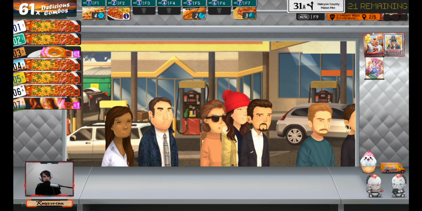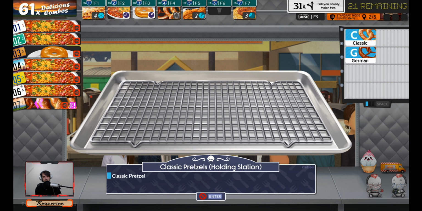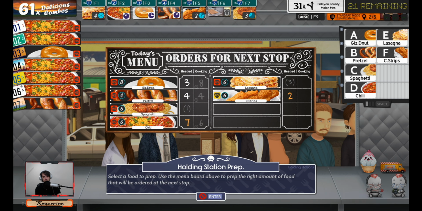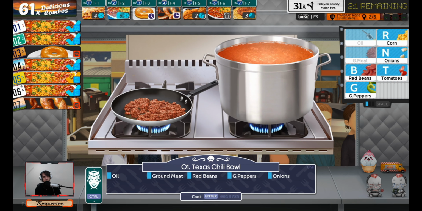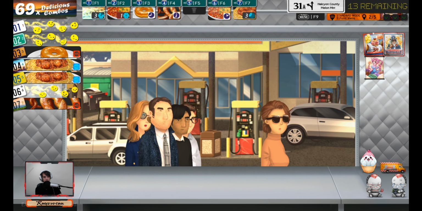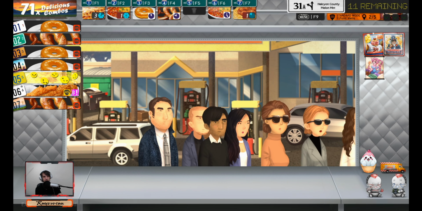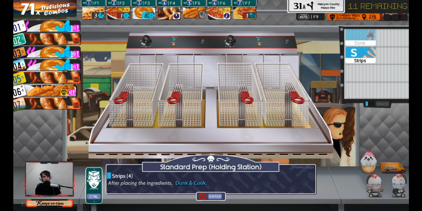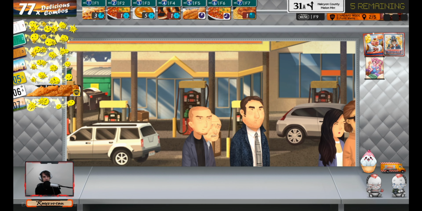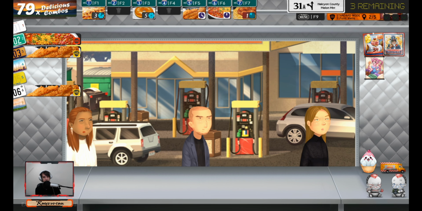See what we need to cook here. Glazed donuts. O and then D. Pretzels. C, enter. More chili. O, M, B, G, N. Control here. 4 is SMR. 5 is SMR. And we need chicken strips. S and then D. Control. Chili's cooking. Chicken strips are down.